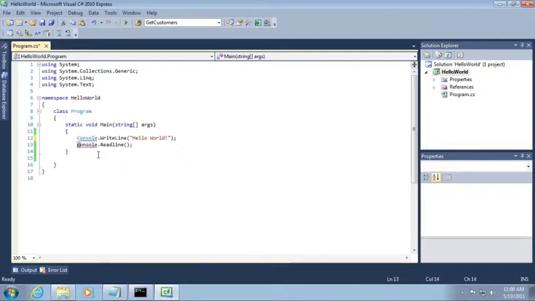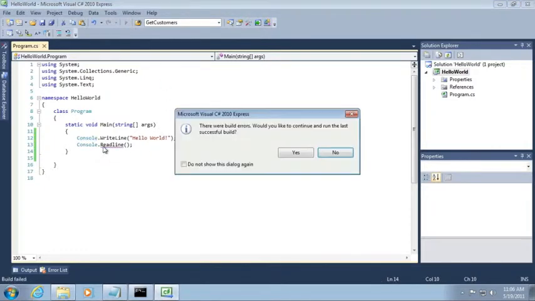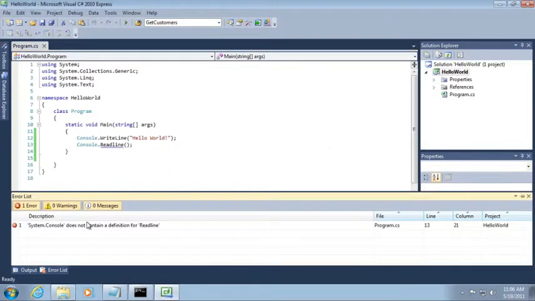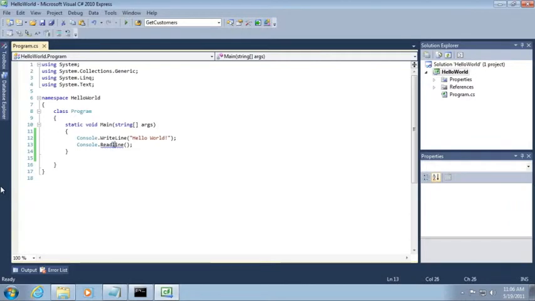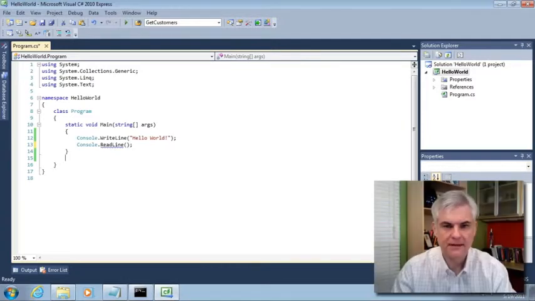It's uppercase C console. And the same would be true then for read line. It's not read lowercase l line, as we can see here. It's read line with a capital L. All right, so again, precision is important with C#. And there are some shortcuts that'll help you get around this, and I'll talk about those a little bit later.